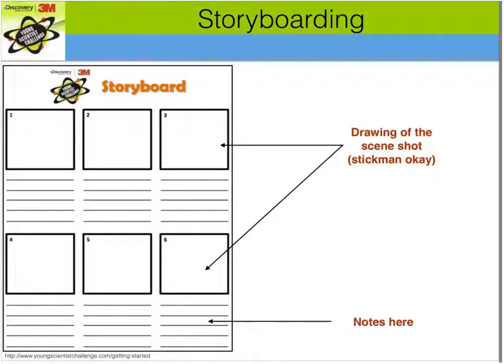So if it's a new innovation about something outside, well, in box 1, you probably want to set the scene and show where you are. It's a scene from outside. You're identifying the problem. At some point later on, after identifying the problem, you want to talk about the content: the math, the science, the technology. So you want to add that as a part of your storyboard. And this is a storyboard right off of that student resources page, so you can download it and use it. It's there for you.